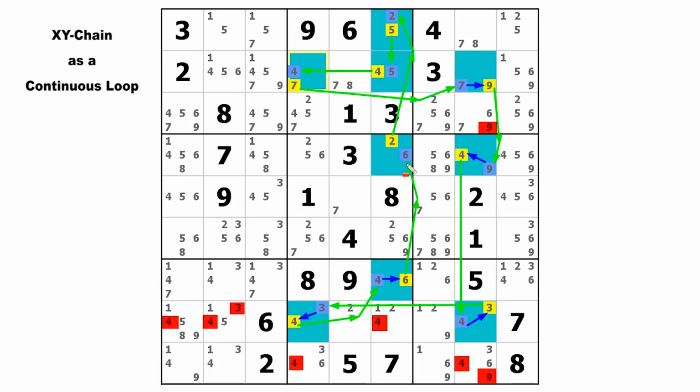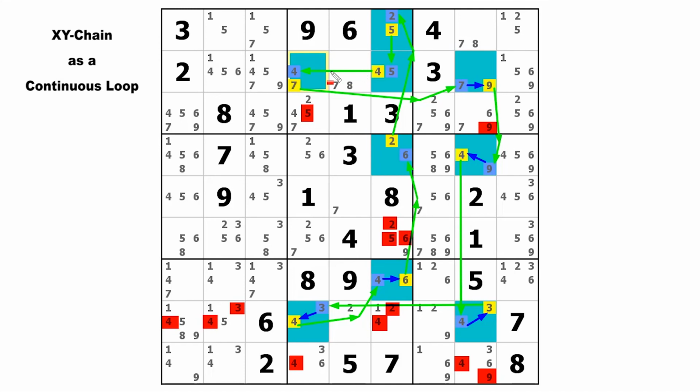All right, next we've got a weak link between these two 6s in that column, so this 6 is false. The next weak link is between these 2s in column 6, and we've got a 2 here, and all the way down here we have another 2 in column 6. Then the next weak link is between these two 5s, and that weak link is in a block and a column at the same time, so we can eliminate this 5 out of the block, and we can eliminate this 5 out of the column. I hope I'm not missing any.